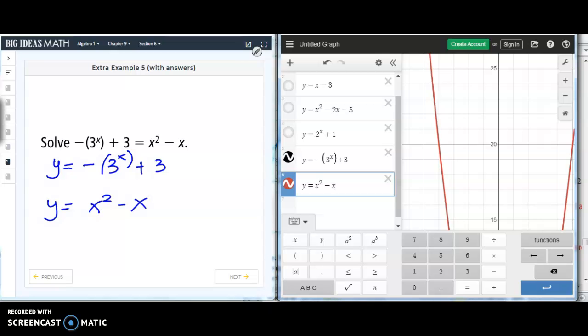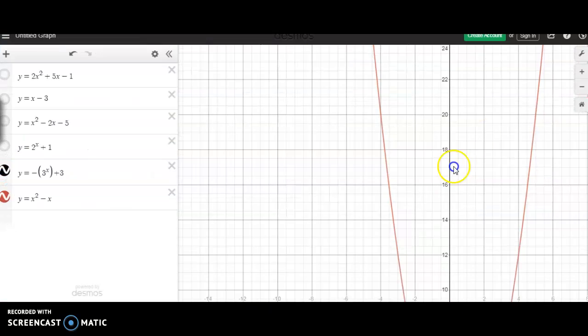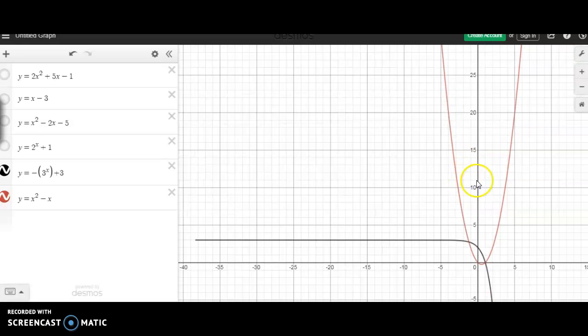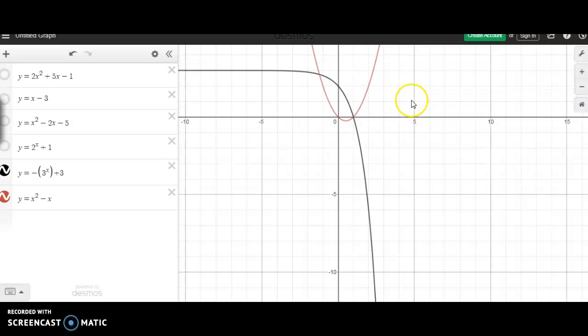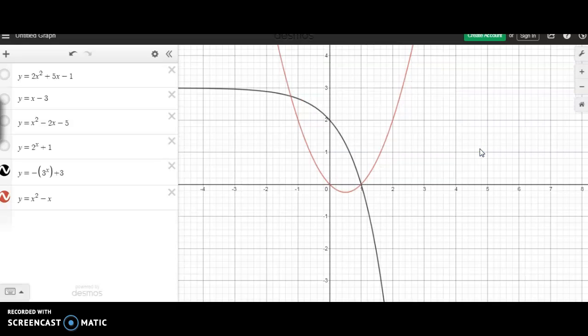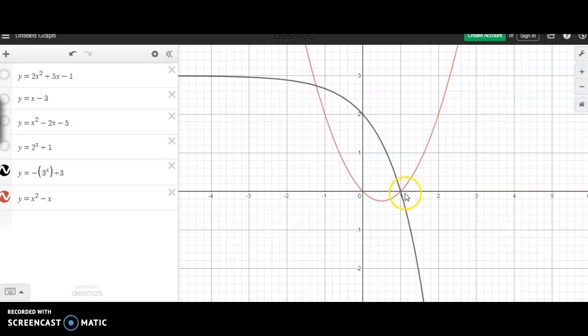So, now there are, how many possible intersections? There's two possible intersections. They intersect here, which is 1, 0. And another possible solution is given by this point right here, with approximately negative 1.2 comma 2.7 as ordered pairs.